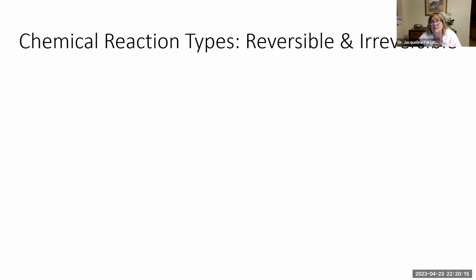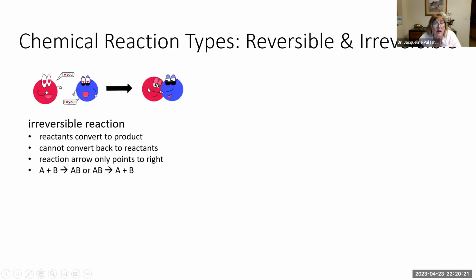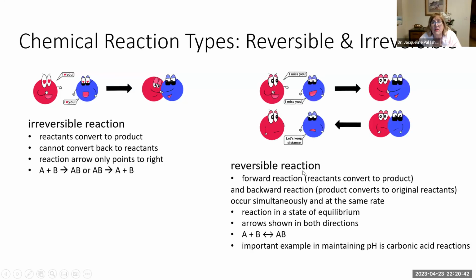When we look at reactions, some of them are reversible and some are not. So how can you tell? In an irreversible reaction, whether it's a synthesis or a decomposition, the arrow only points to the right, which tells you it only goes in this direction. Whereas in a reversible reaction, the reactants become a product, but then the product becomes reactants again and breaks down to a product which was the same as the original reactant.